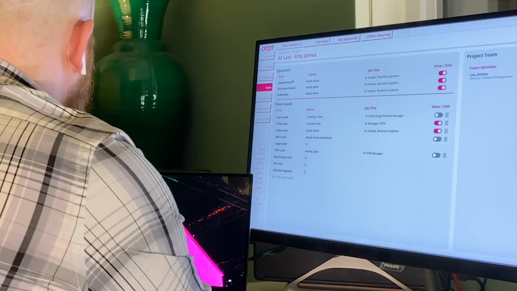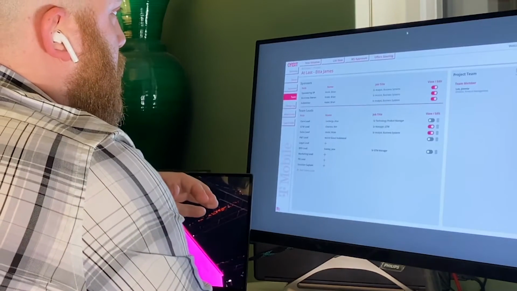The organization, as it grows very rapidly, had not centralized the intake process. Different departments, different needs, different initiative types had different intake platforms. So there was no cohesive manner for initiatives to be reviewed and prioritized. They'd have to go to different systems, mostly Excel manual processes that were very time-intensive, labor-intensive solutions.